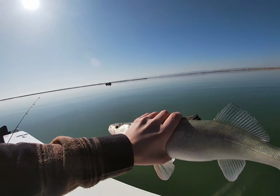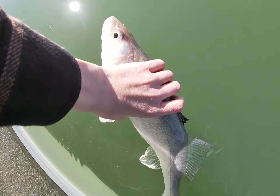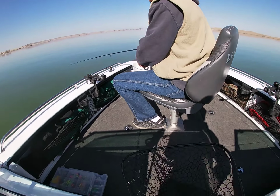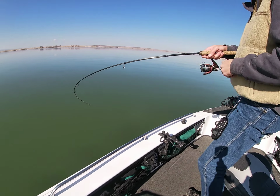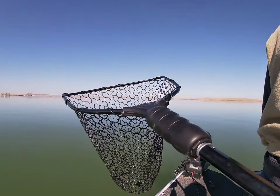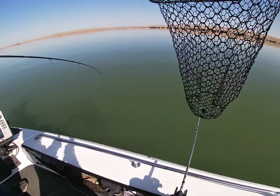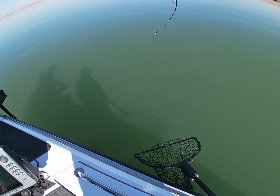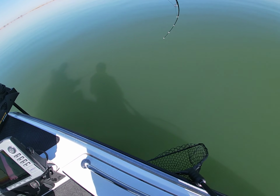Nice fish. Nice. Come on, dude. Here, I'll go this side. Try to keep it down. Well, there's only about 5 boats in this entire lake.